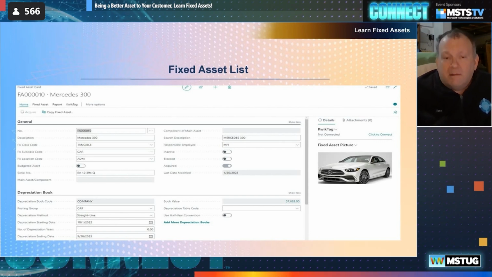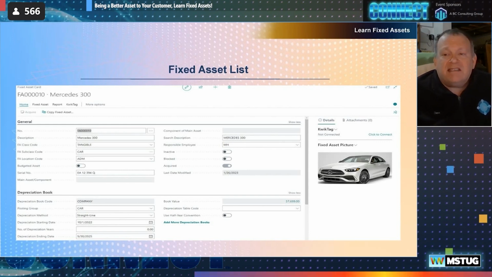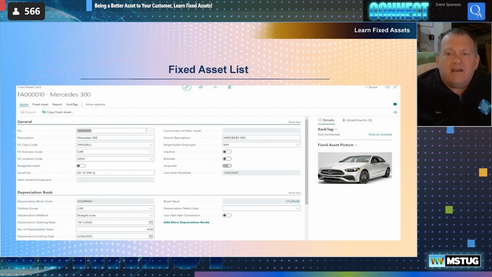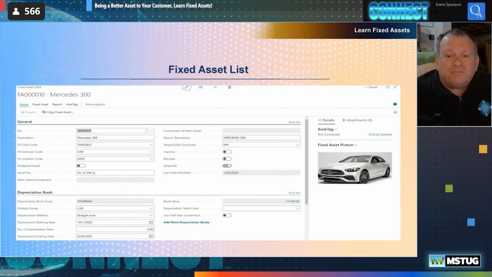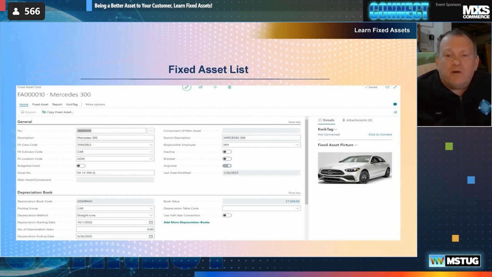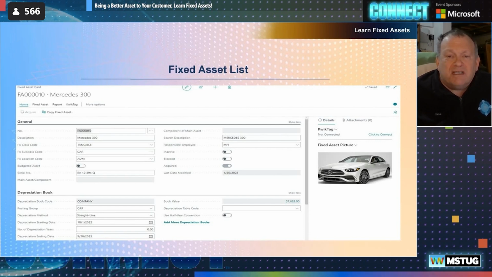Property tax, very good for property tax purposes and locating the asset. A serial number, I think it's mandatory for anything that has a serial number, because that way you know exactly the asset, especially if you're being audited and trying to figure that out. A responsible person, again, great for laptops, cell phones, things like that you're giving to people personally.